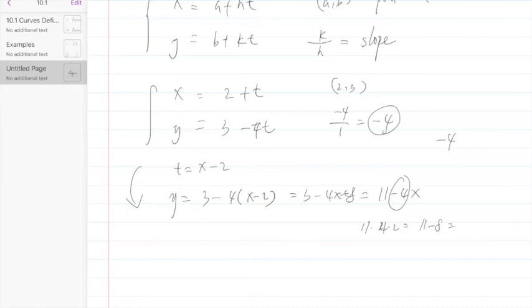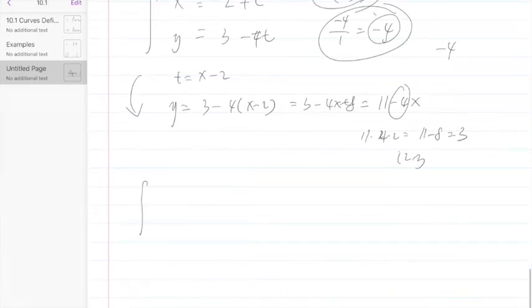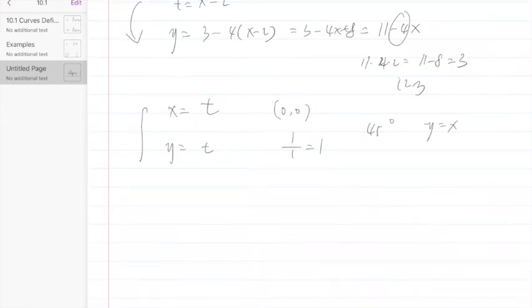And if you plug in 2, you got 11 minus 4 times 2, which is 11 minus 8. You do have 2, 3. Okay, so you do pass the point 2, 3. So these are the information contained in this straight line. For example, go back to what we did before. What is this? Well, this one passed 0, 0 because your a, b are 0, and your slope is going to be 1 over 1, which is 1. So that's the 45-degree line, which is y equals x. Okay, so that's the idea of the straight line.